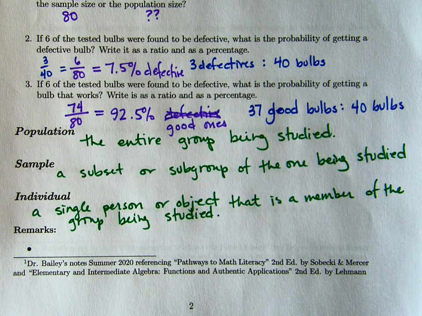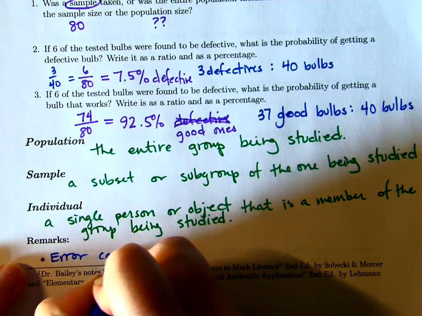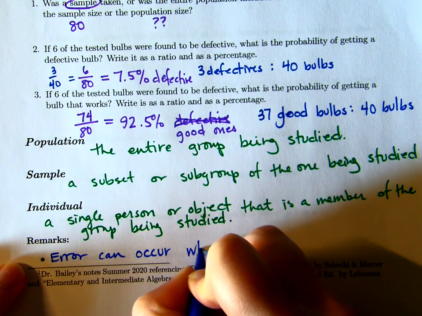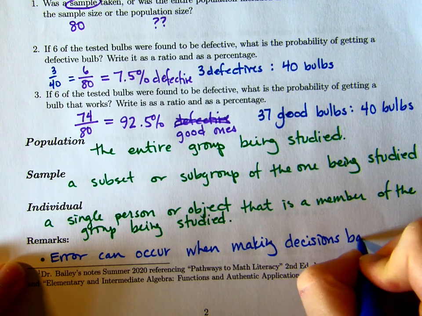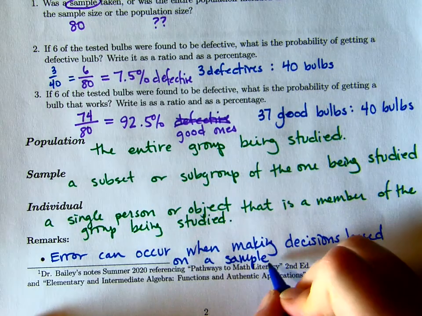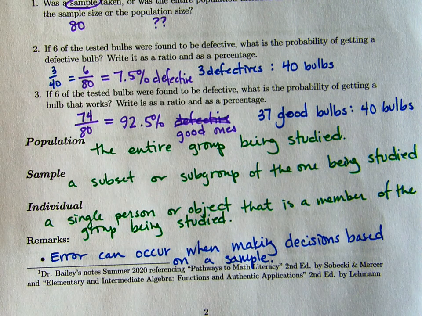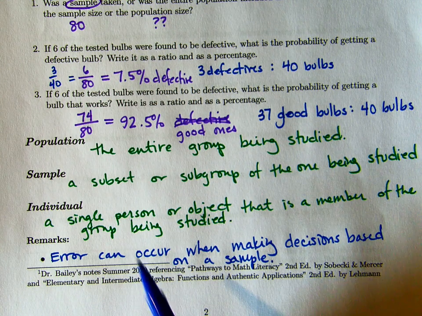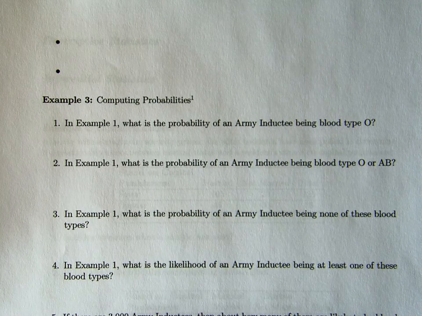First, error can occur due to taking a sample instead of using the entire population, of course. So, okay, when making decisions, okay, because you really didn't ask everyone in the whole group or study every light bulb. We really just studied a few and then, you know, made a pretty good guess about the rest. But that guess could be a little bit off, like a hasty generalization kind of.